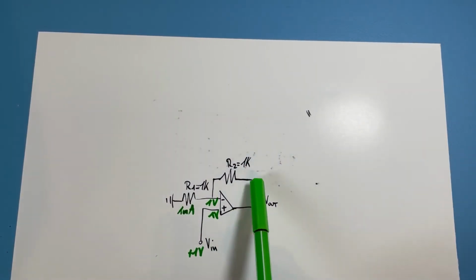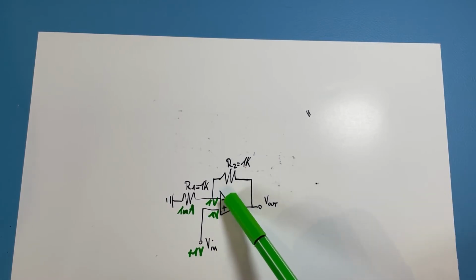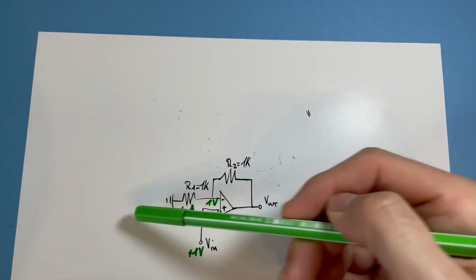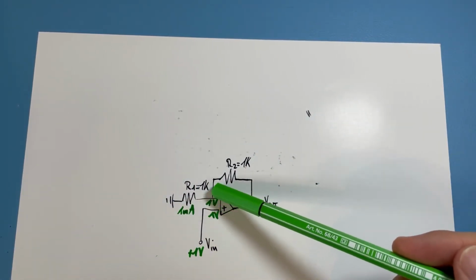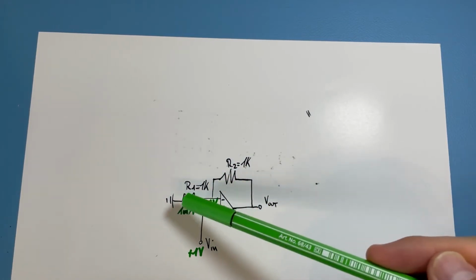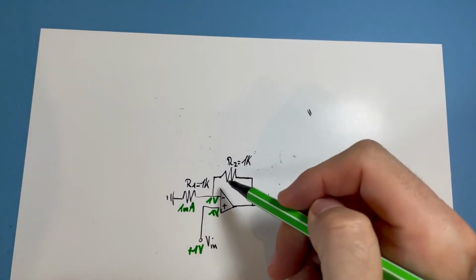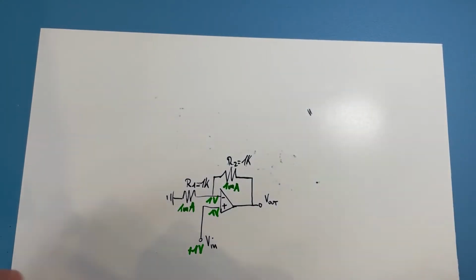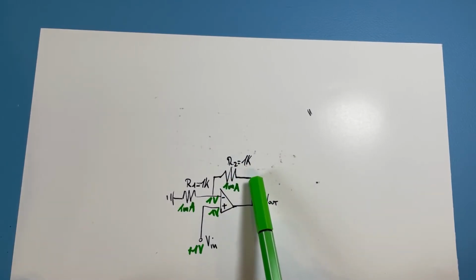And because there is no current flowing into an input terminal of the OpAmp, that's the second golden rule of the OpAmp. When here is flowing 1 milliamp, yeah, where does the current come from? It doesn't come into or out of the OpAmp, so it must come from above here, the 1 milliamp also. So there must also be 1 milliamp across here, 1 milliamp across here. And what does it mean? 1 milliamp flowing through a 1K resistor.